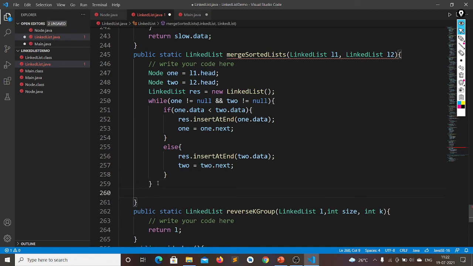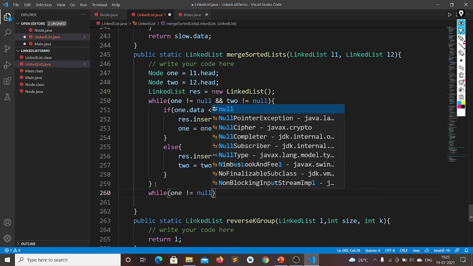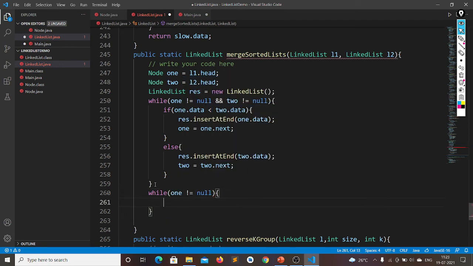Now this loop will be over. But there is a condition, as we discussed at the beginning of this video: this one list is coming to the end, but what about the other list? The remaining nodes have to be added. According to length or according to values, there is one list that will remain. So while node 1 is not equal to null, if there are some elements remaining, then I just do it like this.